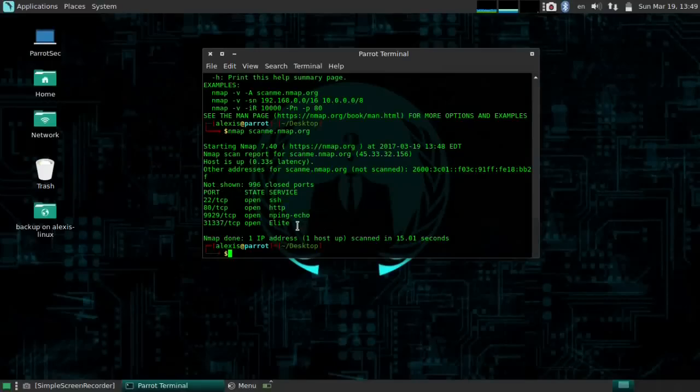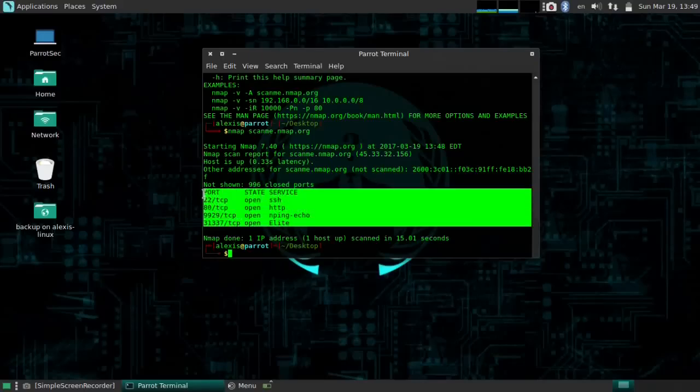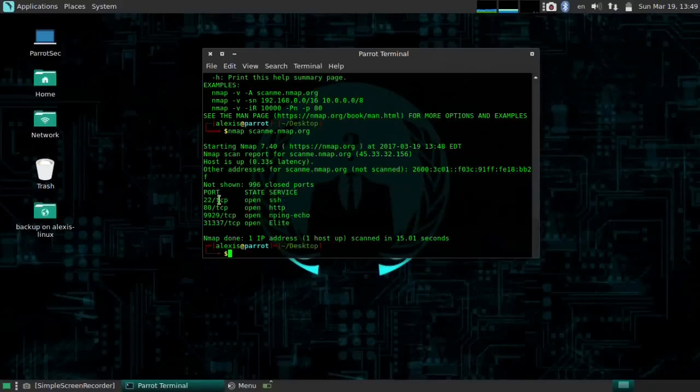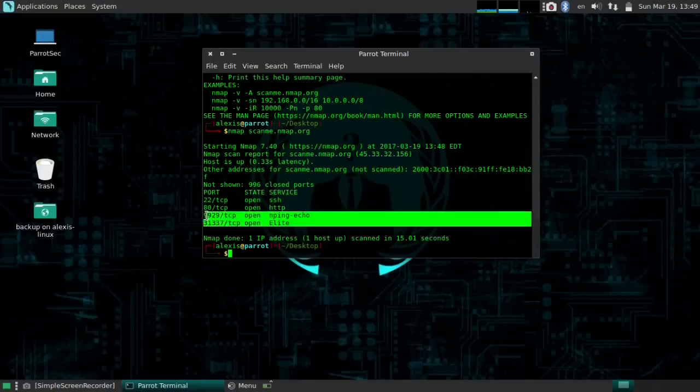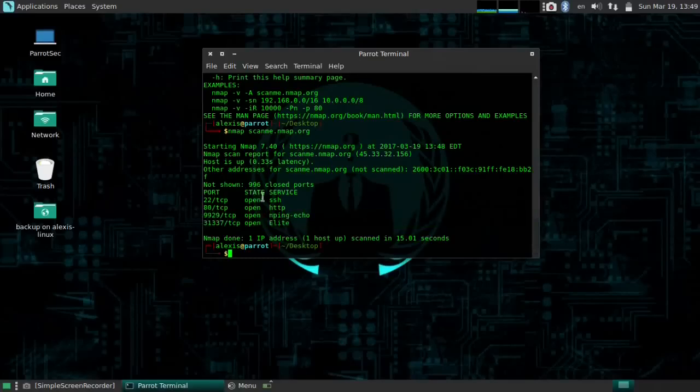So down here it's going to give you all the ports that are actually active. We have port 22, which is basically SSH. We have 80, HTTP, and we have nping-echo. These are really not very important and are really not targeted that much. But in the state column here, it's either going to be open or filtered.